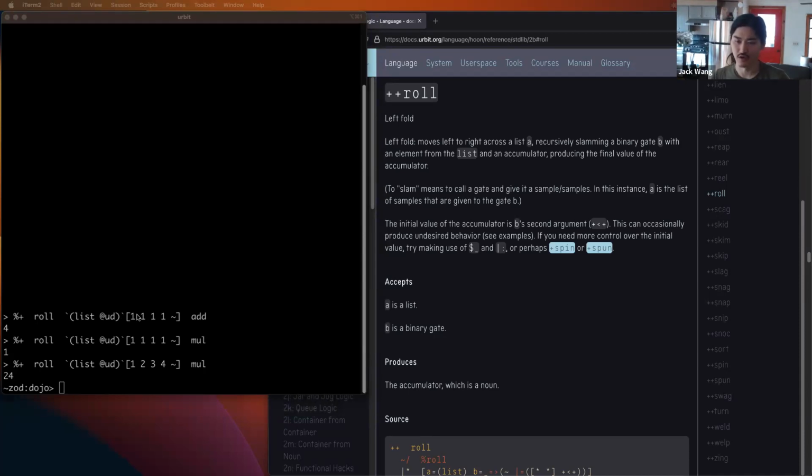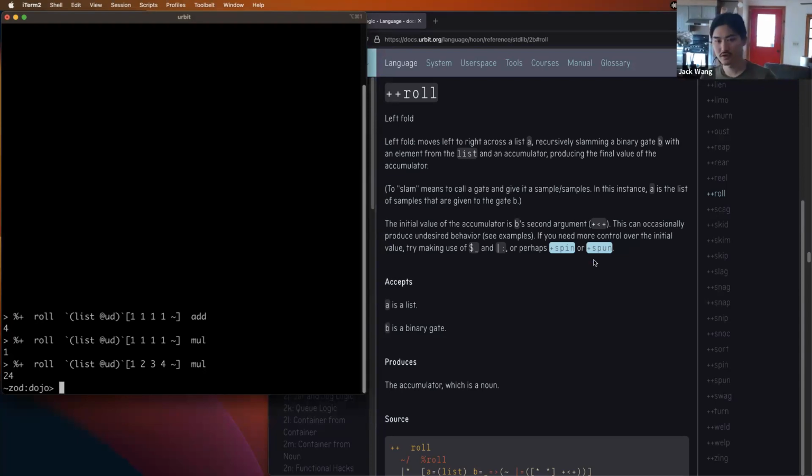So we're going to add 1, 1, get 2, add 2, 1, get a 3, add 3, 1, get a 4. Here we're saying, let me multiply 1 by 2, get a 2. Let me multiply 2 by 3, get a 6. Let me multiply 6 by 4, get a 24. There's a bit more complexity in how this works, but we won't get there until we learn about gates, which is in an upcoming lesson.